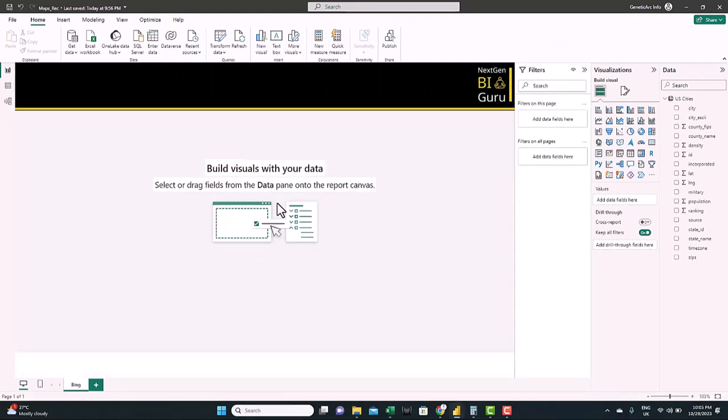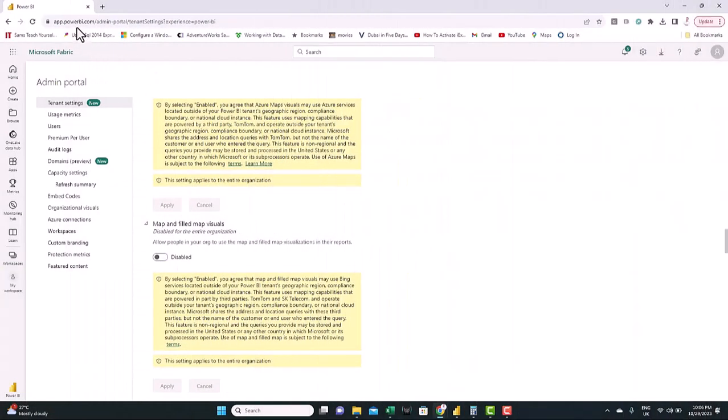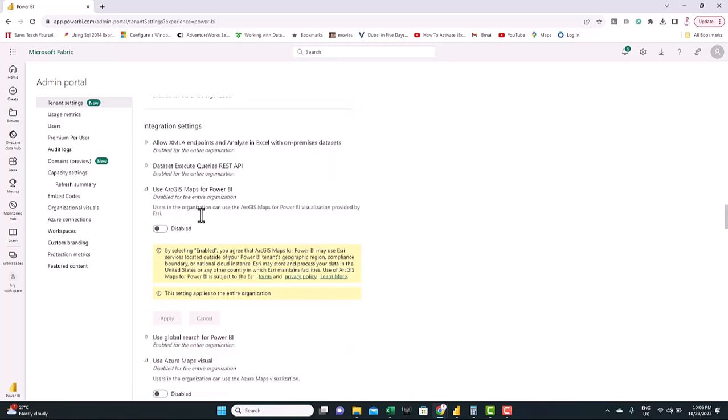However, you need to make sure also you have the maps activated in the tenant. And for this, you need to go to this link to the admin portal, tenant settings, and look for tenant settings. And if you go down here, you'll find the option to activate the ArcGIS map. You need to make sure this is enabled. Apply.